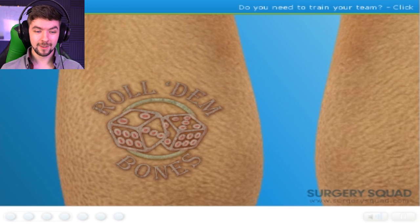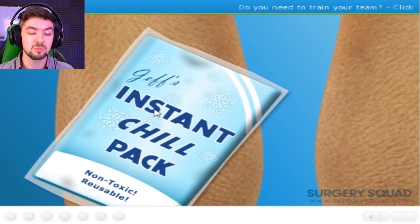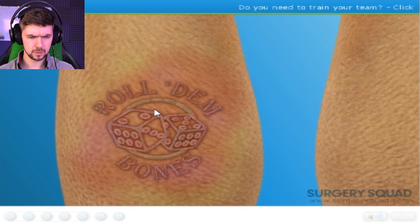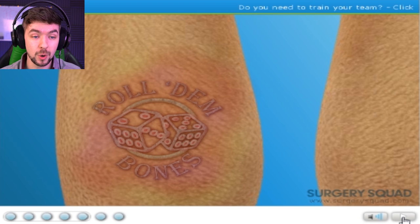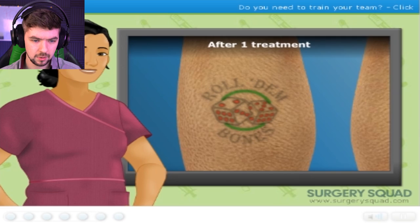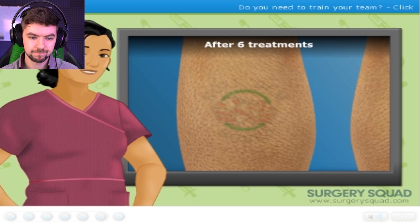Now that we've completed the first treatment, we'll need to place the cold compress on the treatment area to relieve some of the pain. It's time for the instant chill pack — bring it in everybody, let's give him some non-toxic chill. Immediately after each treatment, the tattoo may feel sunburned, and it is extremely important to keep it covered until it heals. If our patient fails to do this, they will get infected — if you don't cover your tattoo after laser removal, you will get infected and you will die. That was a Mean Girls reference, by the way. Our patient's tattoo will only begin to fade after multiple treatments — we shouldn't expect the tattoo to go away during one session. While it may not be completely removed, it should be lighter and much less visible than before.